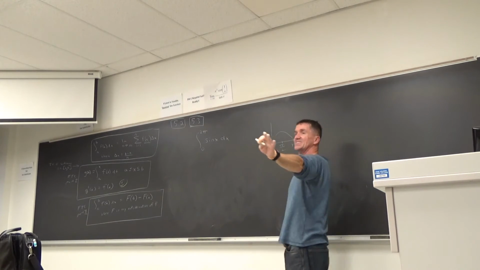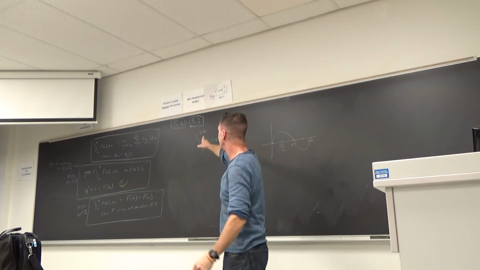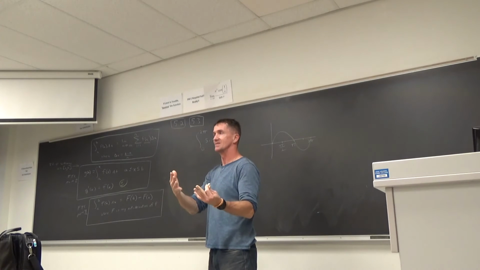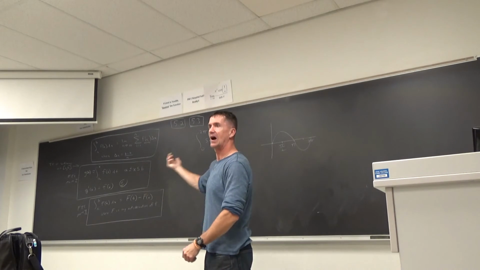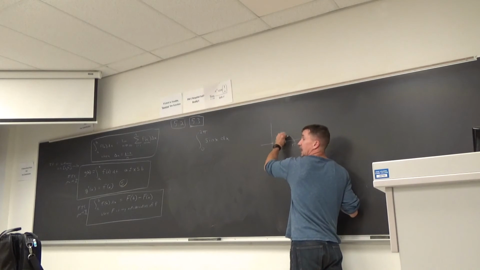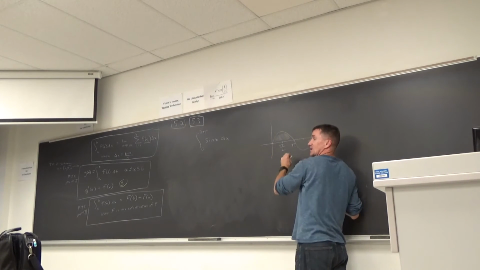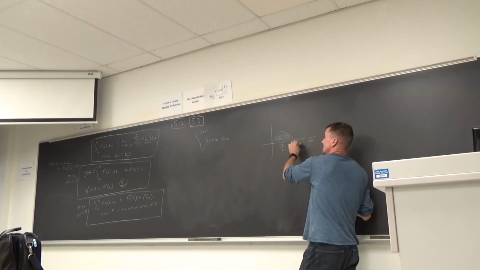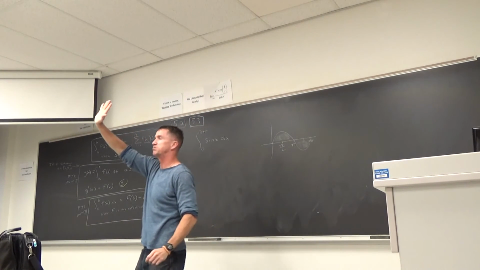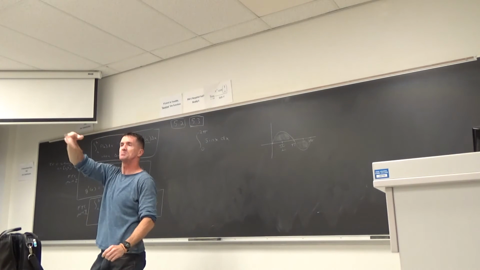Now don't shout out the answer. A lot of people already know the answer to this question based on this concept we've been talking about. A lot of people in class are saying, I know the answer. Because we're going to take this area, a positive value, and then we're going to subtract out this one area. Who already knows the answer to this problem because of symmetry? Look at the hands. That's more than half the class.